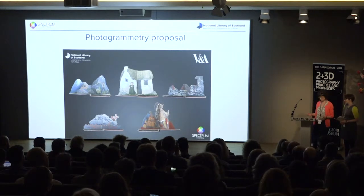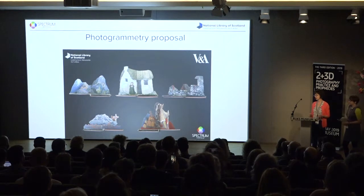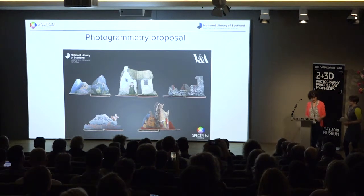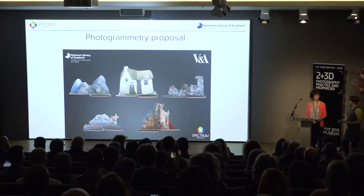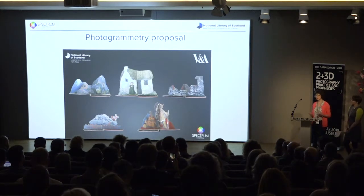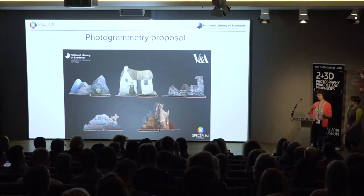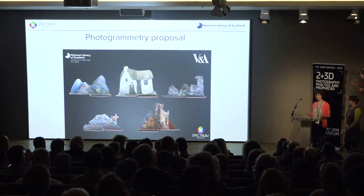So today I'm going to talk about the digitization process, the challenges we face, and what we are currently doing with the data. So the first time I had a meeting with the National Library of Scotland, they showed me a few photographs of the Cheviot book. But for us, it was extremely difficult to understand the size of it. So very soon after, we arranged a meeting to see the live book. And four people showed up to move it and to open it. So that's the moment we realized how big it was.